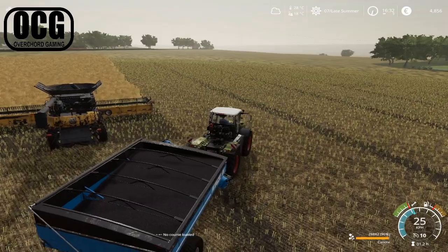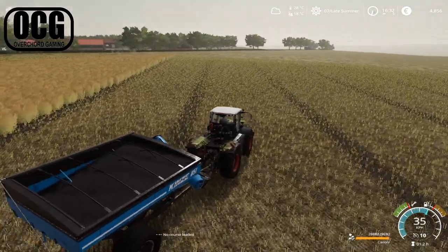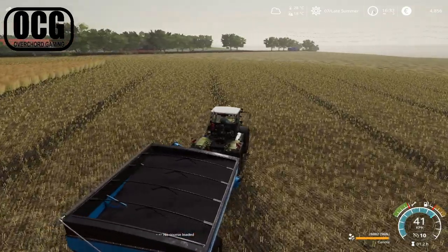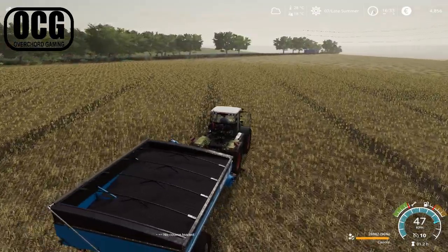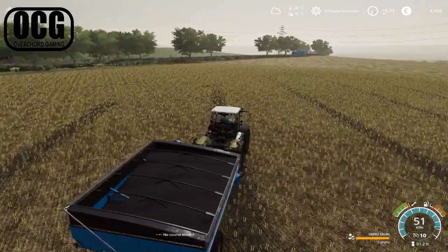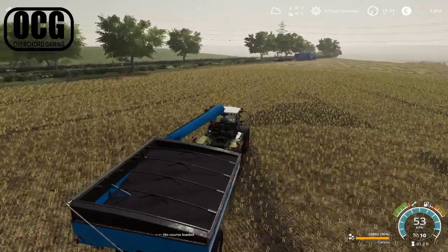I think we can get this unloaded, then we can actually take it over to the farm and unload the truck, and then we can see how much canola is in the silos, and after that we can head out and start picking up the first bales, and I think that's us closing in on a wrap for this particular episode. Harvest is going to carry on.